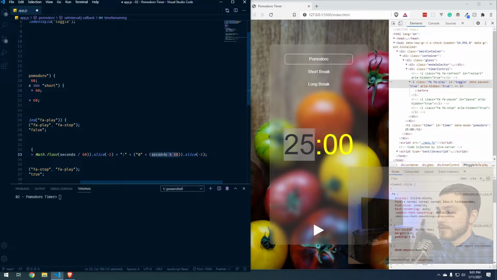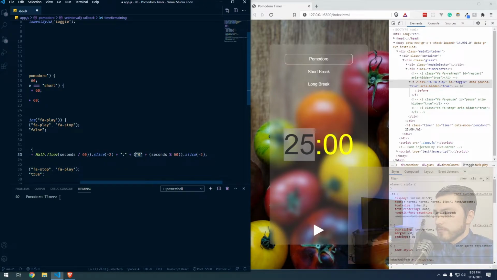So this would return us 0. But if you do 299 divided by 60, you would get 4 over here. And then this would return 59. Because that's what's left over after it rounds down. And then this dot slice -2 is starting from the right-hand side, and it goes 2 to the left, and that's what it will keep.